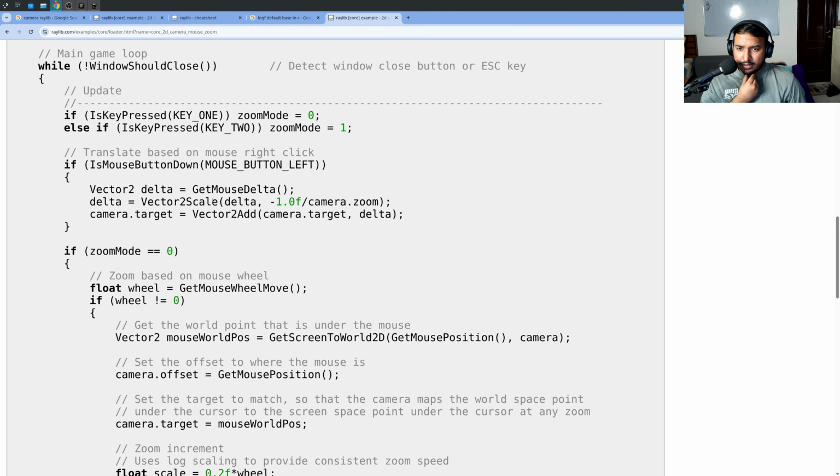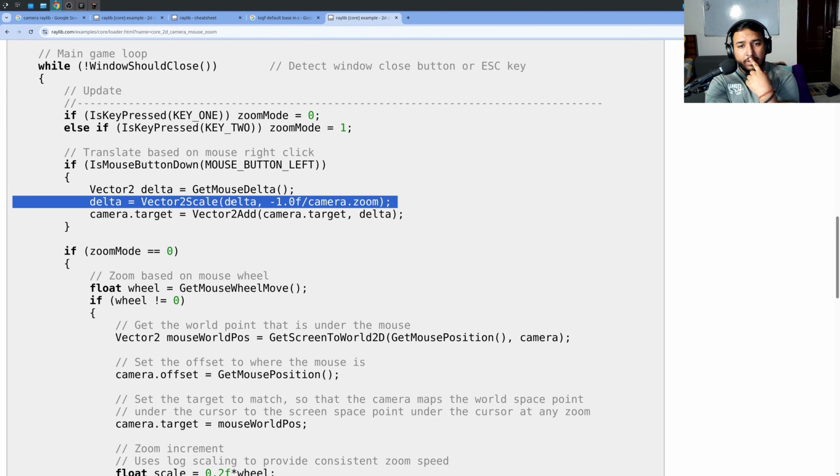We do vector to scale the delta with the camera zoom, and I'm actually not sure why this is being done. So -1 f by camera zoom, and then we are adding this to the camera dot target.